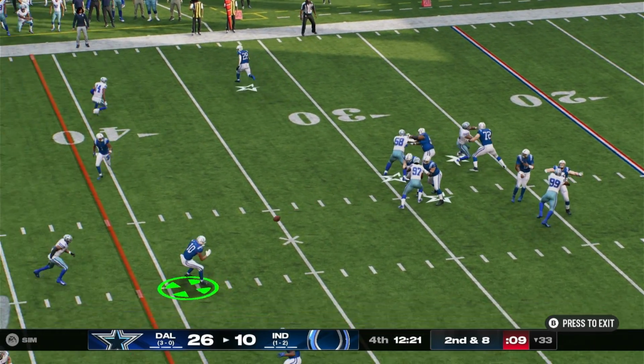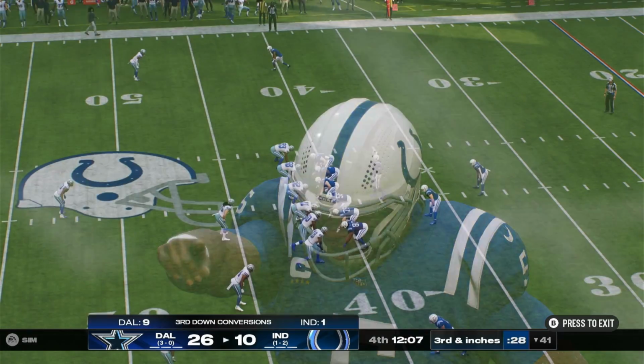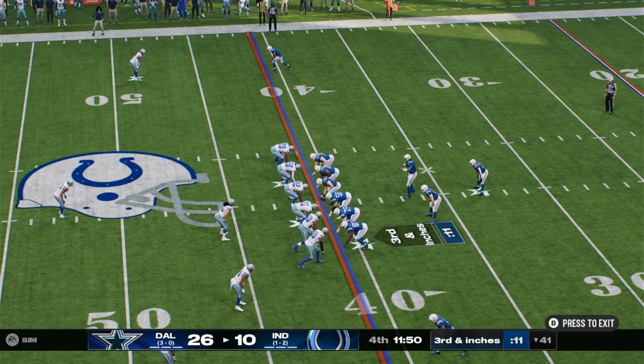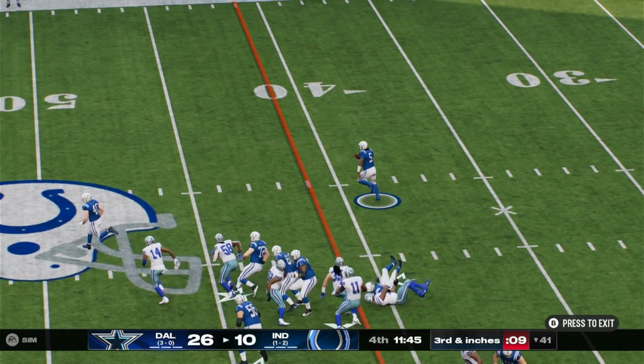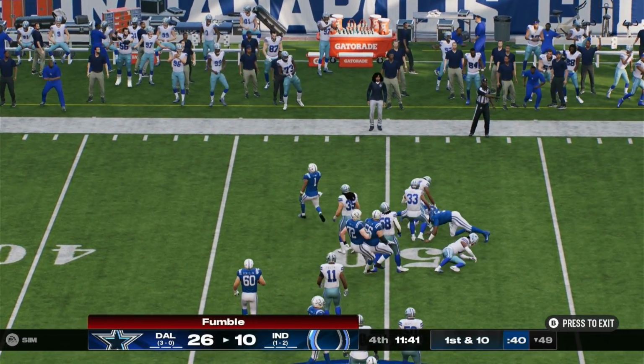Richardson. Over the middle, the catch made by Mitchell. The offense on 3rd down tonight, a very anemic 1 for 9 thus far. They're looking at 3rd and a few inches, and they'll try and run the option to pick it up. Richardson hit it, he fumbles it.